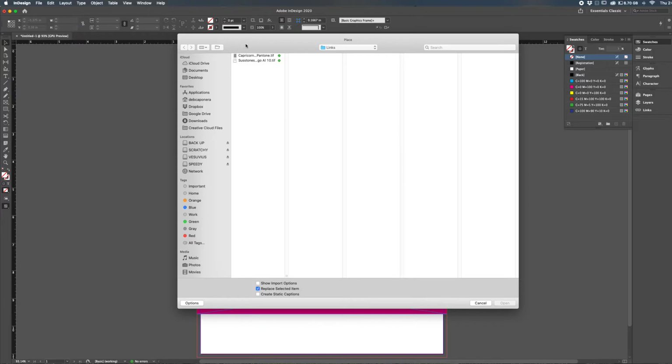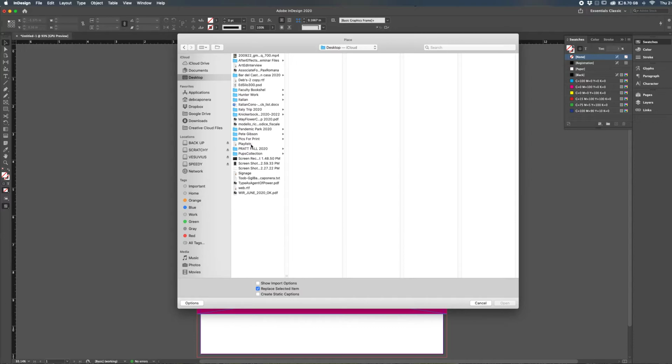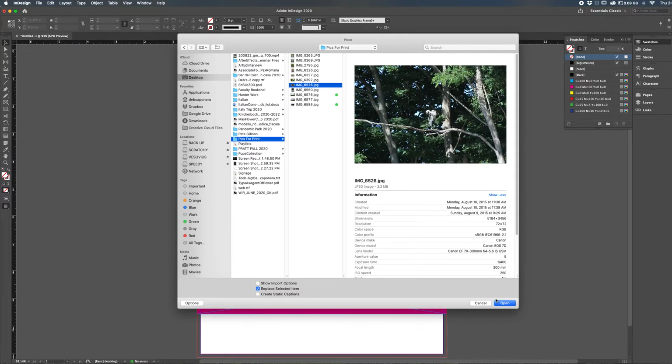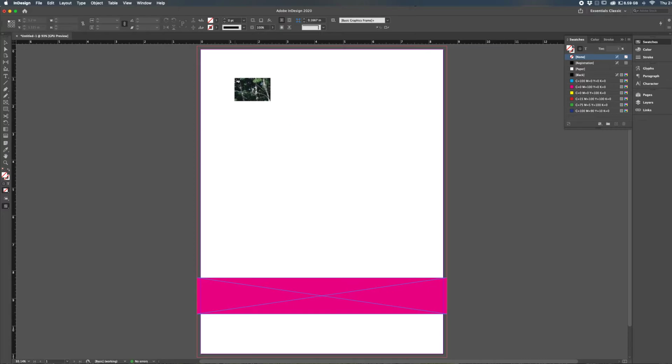But we've clicked on File and then down to Place, and now we're going to place an image. And I'm going to my desktop. Let's see. And I'm going to take an image. It shows you all the menus that you have, like all your drives, where files live inside of folders, and you're just going to navigate along and find the picture that you want. Make sure you know where things are coming from, and then you're going to click Open. And it's going to show you a little thumbnail of the image that you're going to place.